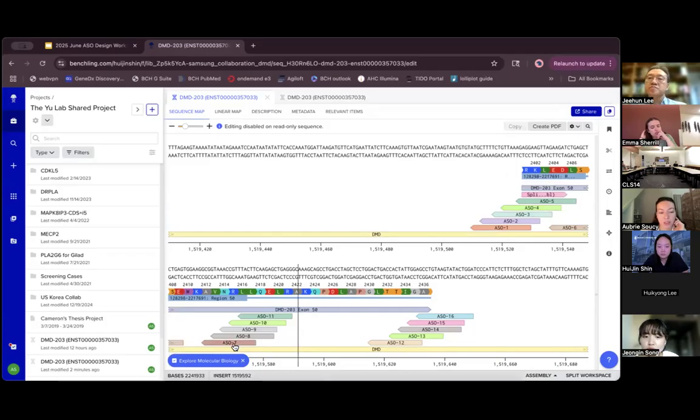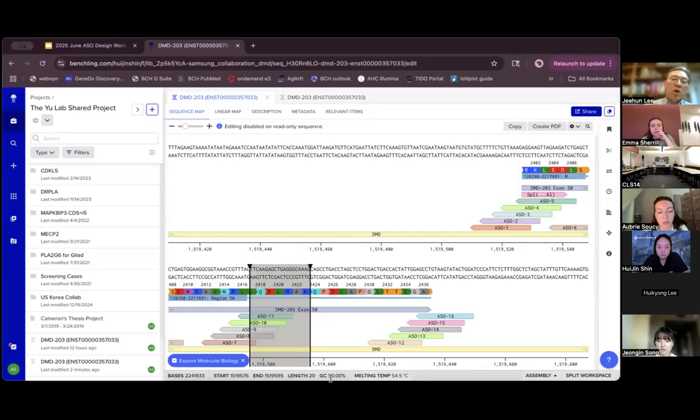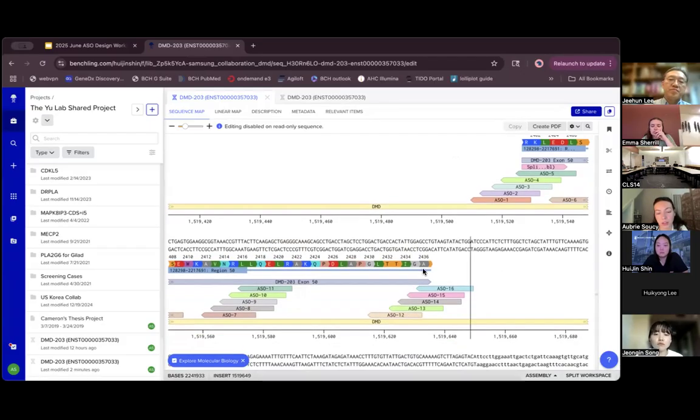And then in the region in the middle of the exon, where she had found those exonic splice enhancer signals, again, she was just walking every few bases. It looks like these ones are between 18 and 21 nucleotides. Again, they can be a range of lengths. You're really trying to optimize for GC content as much as you can as you go. So if there's a pretty AT-rich region, you might want to make your ASO a little bit longer. As you're walking through a region, you can select them and look down here to see what the GC content and melting temperature look like. And then she did the same thing over here on the splice donor site.